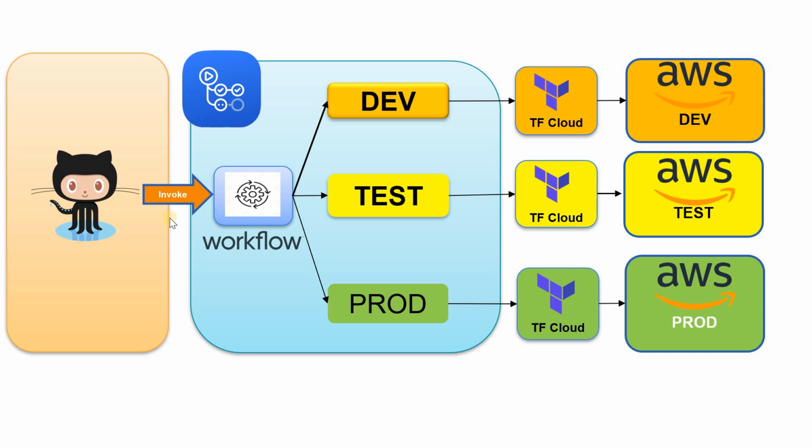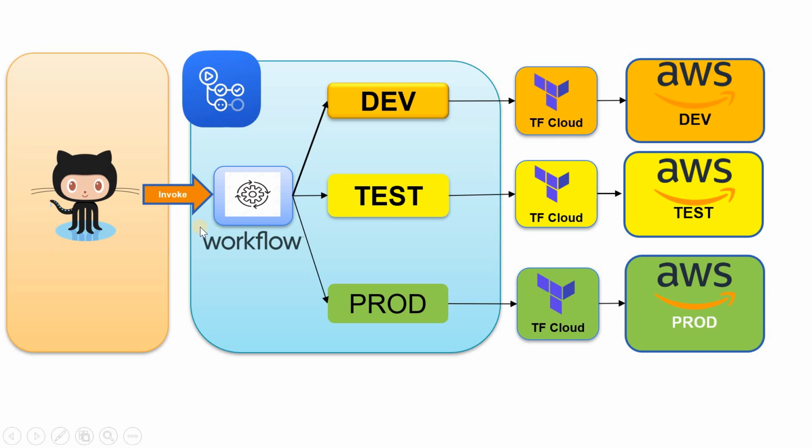If I can reiterate, we're going to have a GitHub repo. In the GitHub repo, we're going to keep all our workflows, that is GitHub Actions workflow files, and also our infrastructure as code files using Terraform. This Terraform will be executed on our Terraform Cloud workspace. I have a Terraform Cloud subscription, and I also have a Terraform workspace where we can point this remote execution and also remote state file storage. I'm going to show you how we can do that.